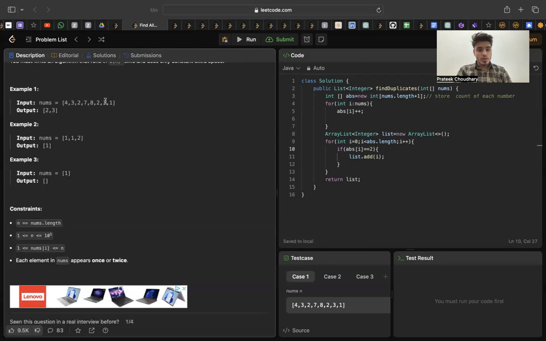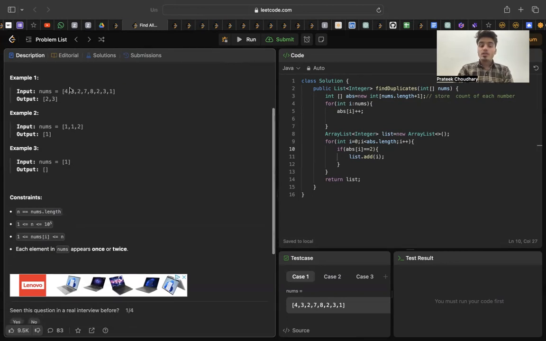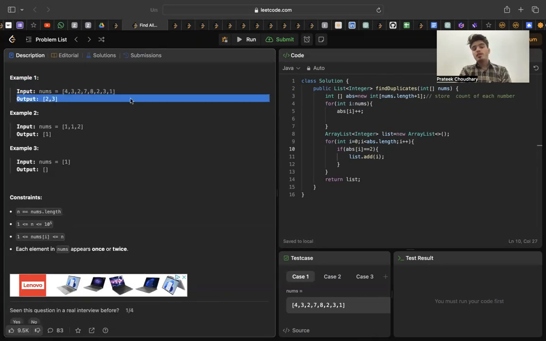The characters which have been repeated are 2 and 2 and 3 and 3. 2 has occurred 2 times and 3 has occurred 2 times. So the output you can see is 2 and 3. In the output we can see those characters which have been repeated twice.